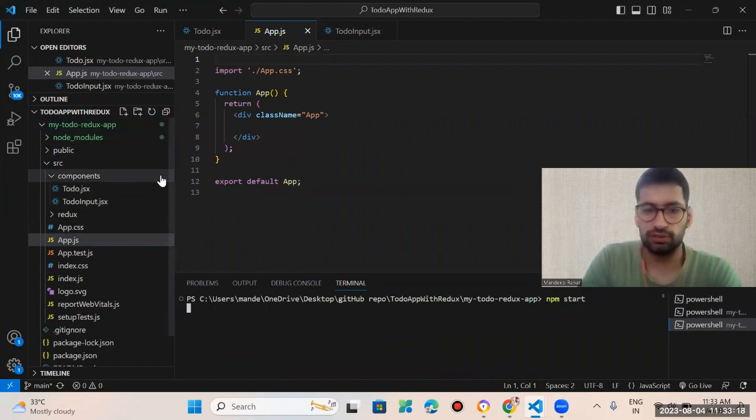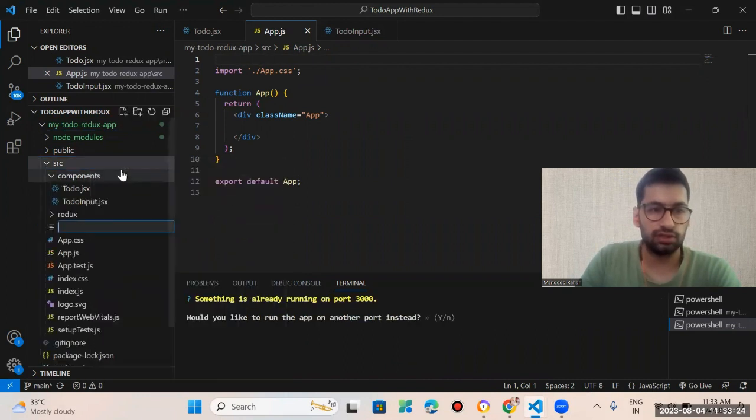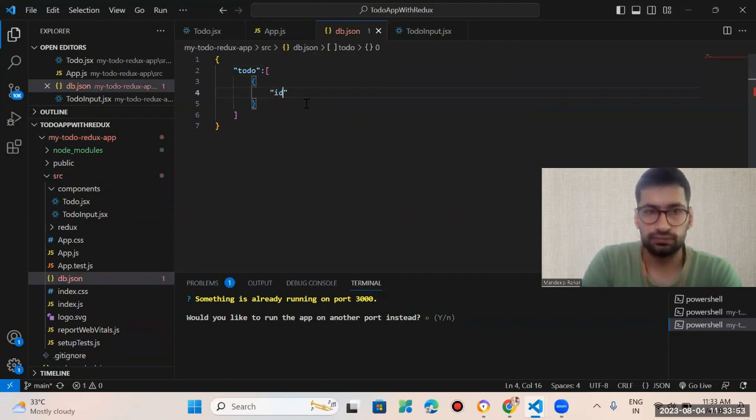Now I'm going to run npm start. And first of all I need to create one thing, db.json. In the db.json we have some data, and in this todo we have some things like this: id is first, and then title.